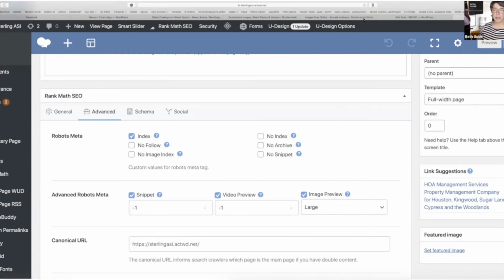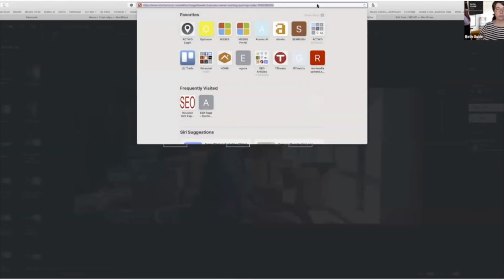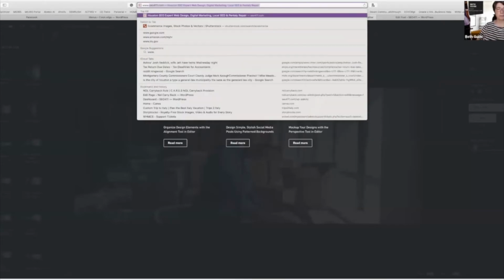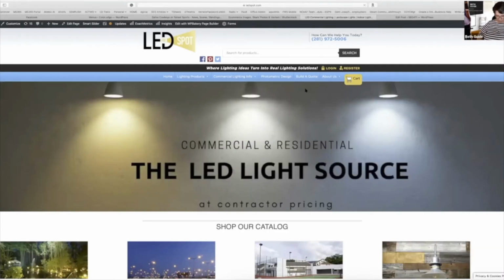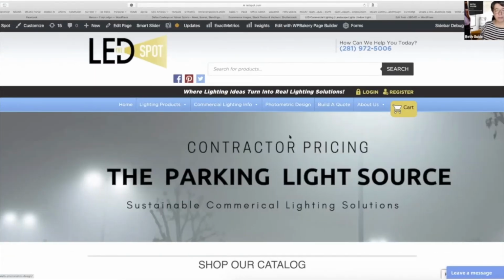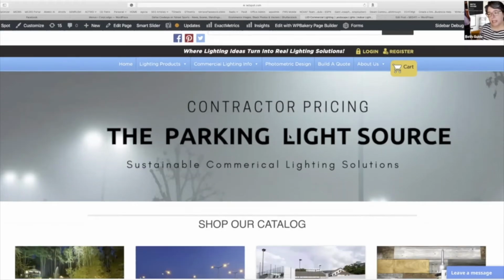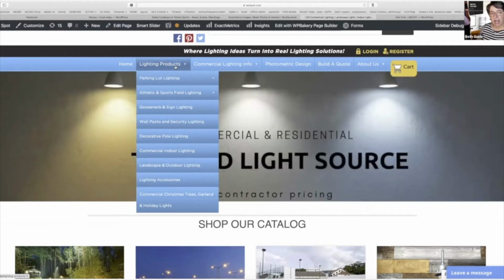The other way to look at this too is, let's go to here. And I'm going to have to blow this one up again too. So this is a great website. I'm sorry, I've got to blow these up so you can see. One of the biggest sets of problems that I see with a website is this navigation structure. And how do you nest it and make it go together?